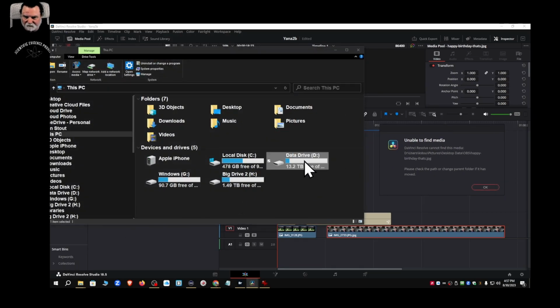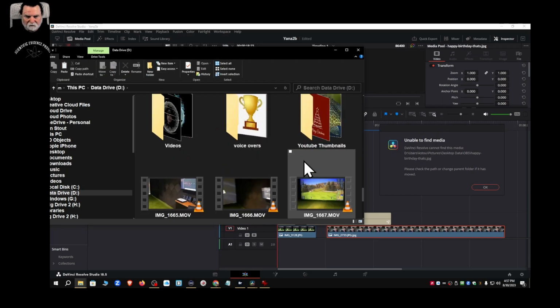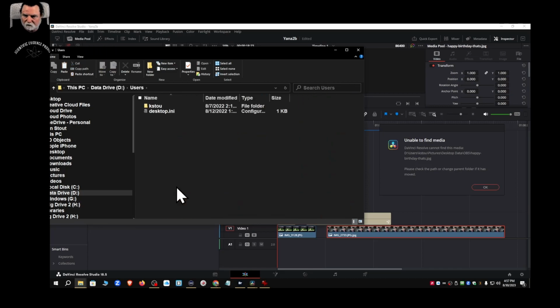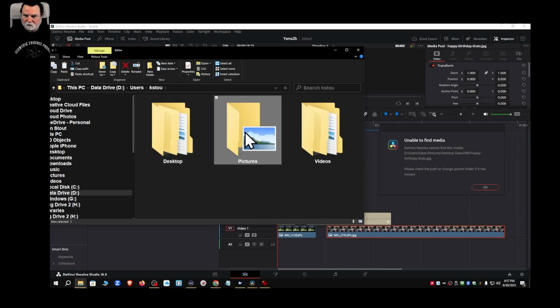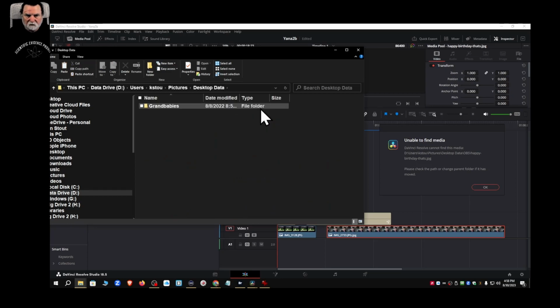So it says it's in D drive. It says it's in, do I have a users folder? I actually do have a users folder. Users, me, pictures, desktop data. Oh, well, there's the problem.